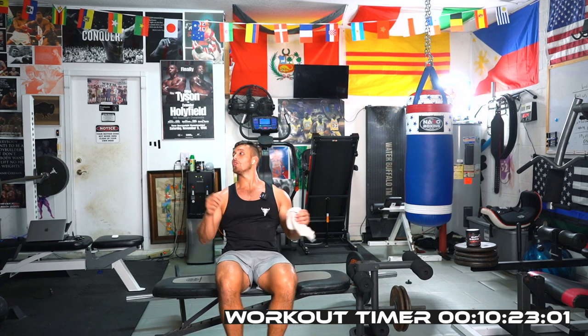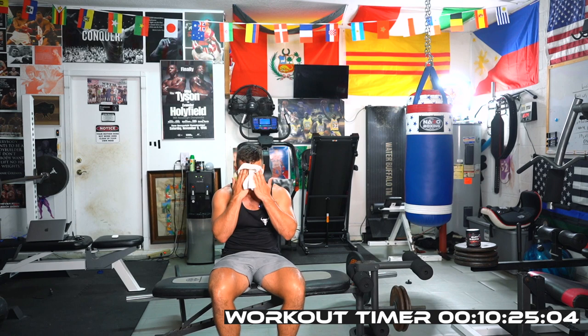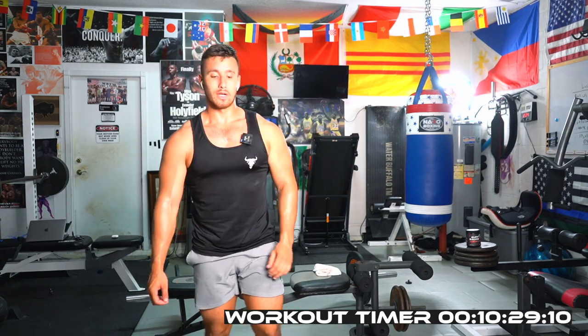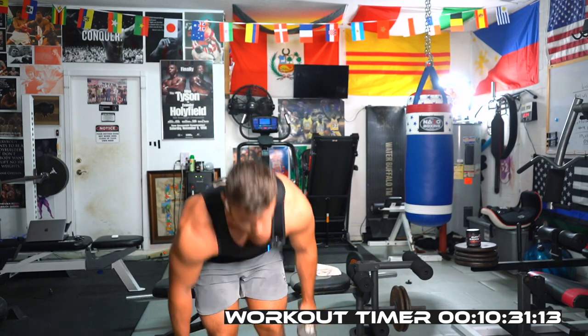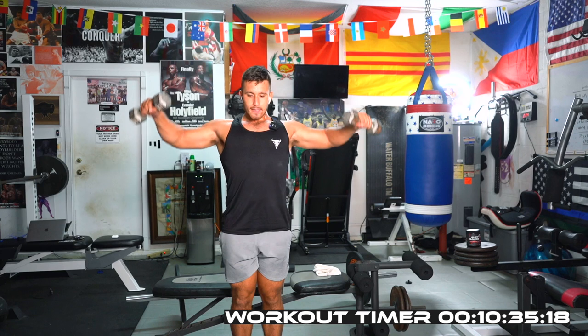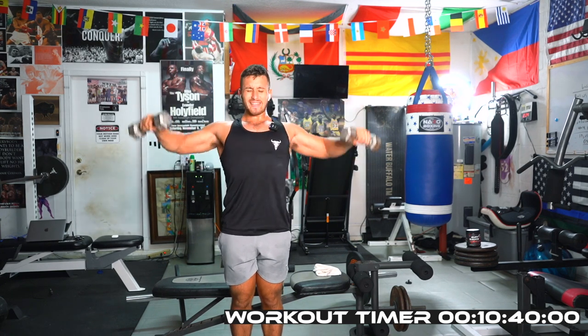So we're about one third of the way through the workout, which means we got to get going because we still got front delts, side, and rear delts to go. So let's move right into the last superset here, guys. Well, the last set of the superset. The next set is the last superset for the side delts.